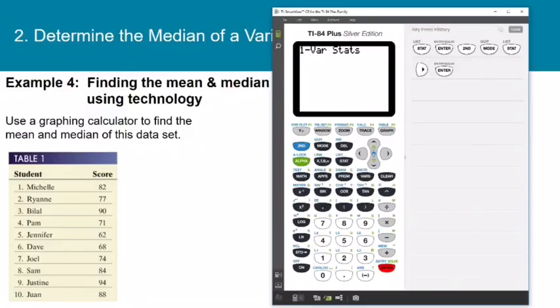But if you've used any other list, you would need to press the second button and then the appropriate button down here to indicate which list. Notice the blue markings above these keys say list 1, list 2, list 3, and then lists 4, 5, and 6. This is why I always keep my data in list 1, because I like to be able to just run the one variable stats command and not have to specify which list I'm using. So I'm going to go ahead and press enter.